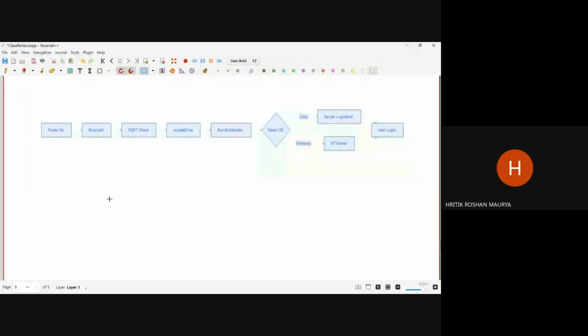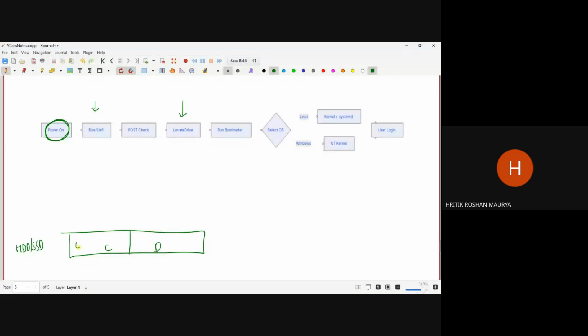Okay. In yesterday's session, we used the WSL. So let us get a brief overview of how your computers work. When you turn on the power button, the first process that runs is your BIOS or UEFI system. It does some check operations and then goes to the drives. You might have drives that are HDD or SSD, so C drive, D drive. In my case, there is one operating system installed, which is Windows.